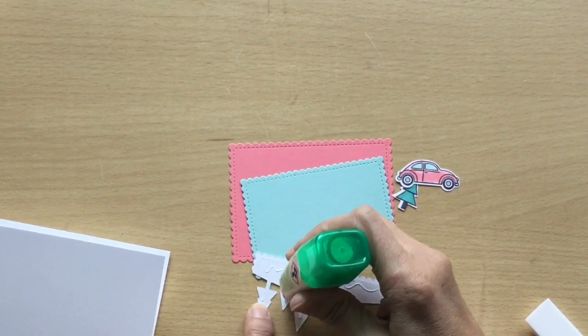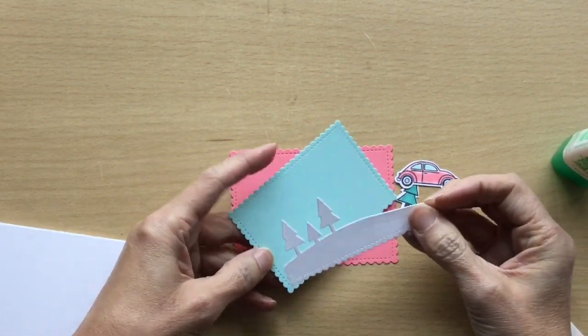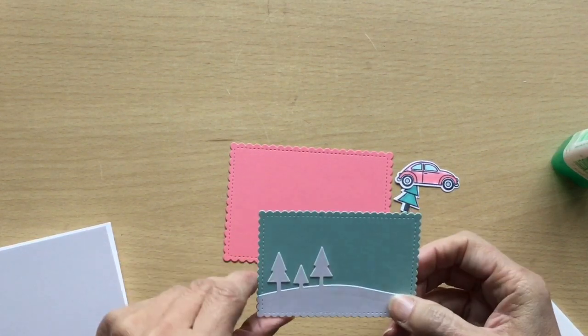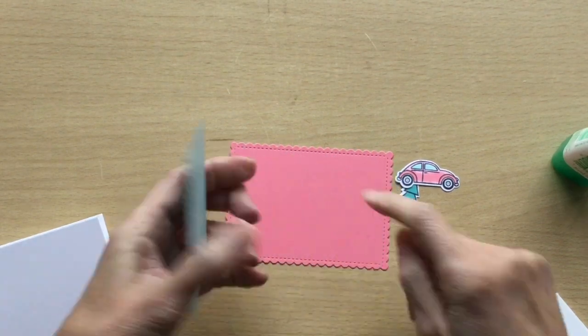When I first started designing this card, I was actually thinking of it being a tag. So you could use this as a tag as well, but then I liked it so much I thought, oh, that will go on the front of a card and look quite pretty. So there we go, and then I'm just going to stick that to this one.